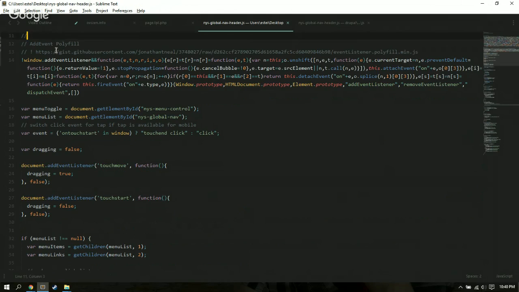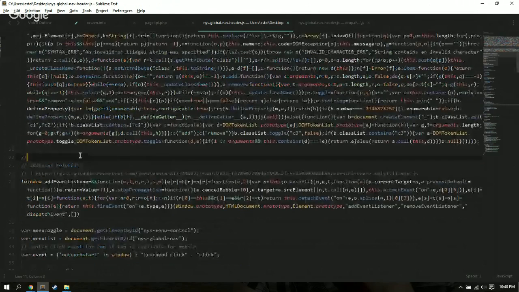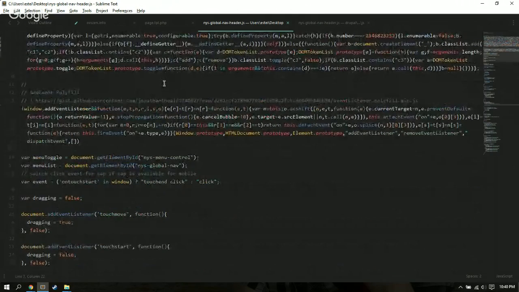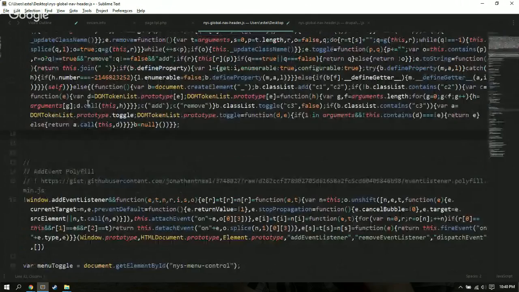Well, the problem was, I should say, is that the global navigation script, because it was written in plain JavaScript, there wasn't the quick jQuery function. I'll make it really big here.